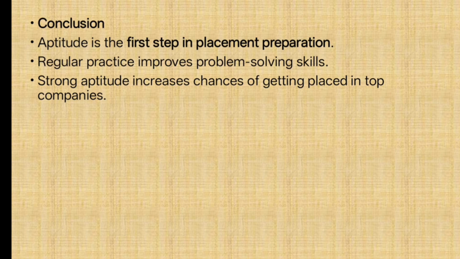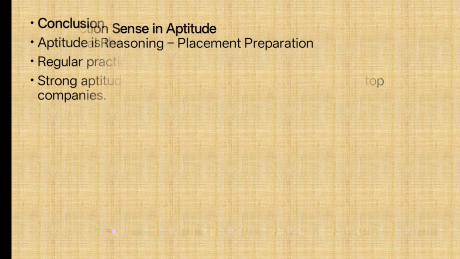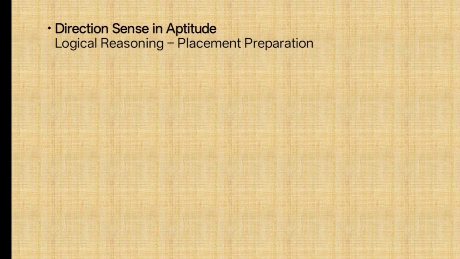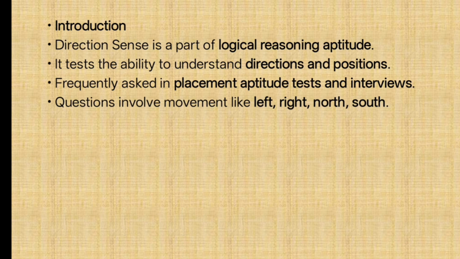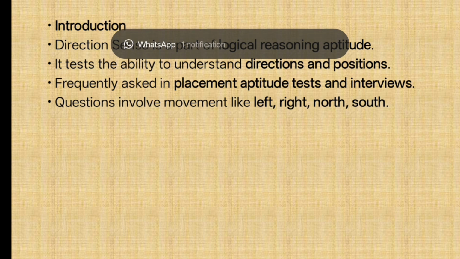Now let us move to the important topic of logical reasoning called direction sense. So what is direction sense? Direction sense is a logical reasoning or verbal reasoning topic. So direction sense is part of logical reasoning aptitude. In direction sense questions, usually a person moves in different directions, for example left, right, north and south, and we have to determine the final position or direction of that person.